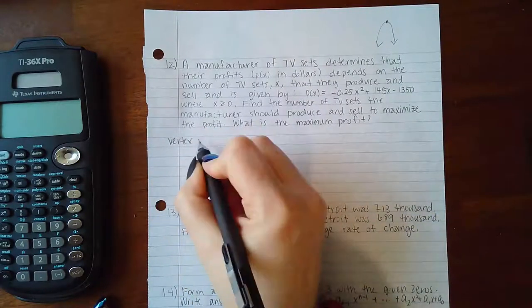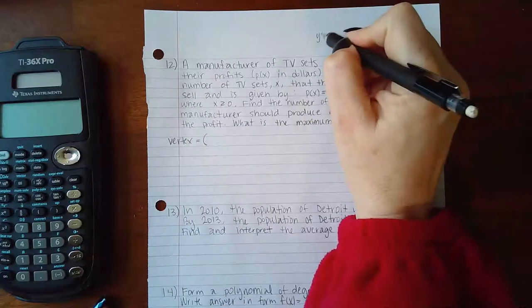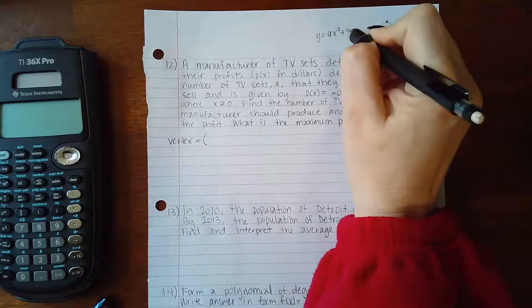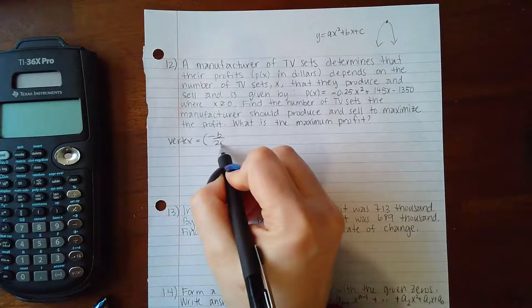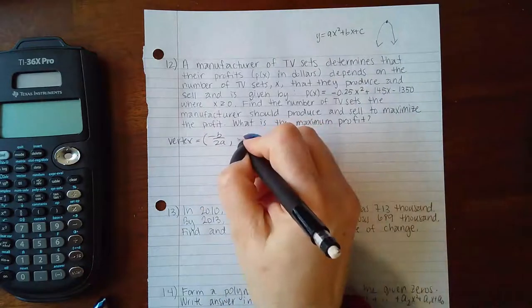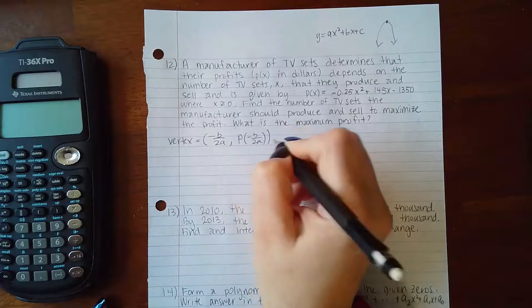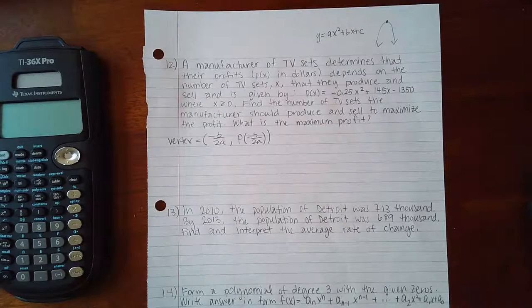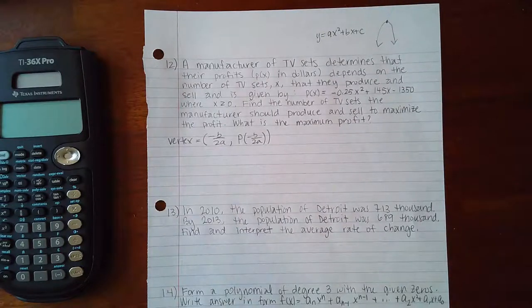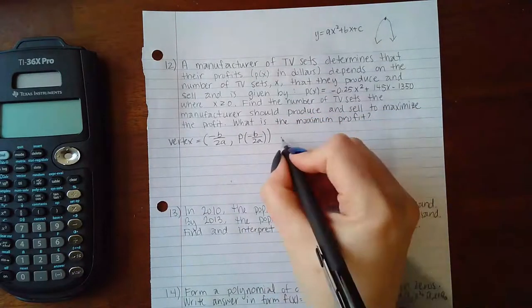To figure out the vertex, take the polynomial ax² + bx + c and calculate negative b over 2a, then evaluate your function at that value. A y-value is just an x-value plugged into the function—that's how you compute y-values. Now let's go ahead and figure that out.